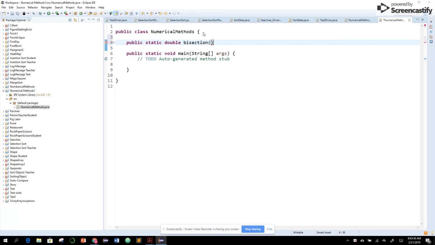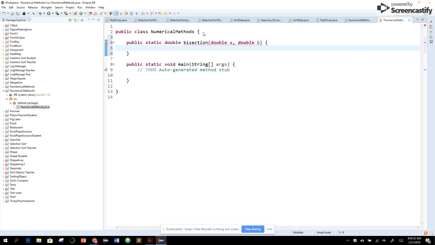We need to give it two things: one point on one side of the x-axis and another point on the other side. I'm going to keep my variable names very similar, if not exact, to what the page has. The first thing we need to do is find a midpoint. We'll call that C, and the way we do the midpoint is (A plus B) over 2. Make sure you put that in parentheses properly, otherwise it's not going to calculate correctly.